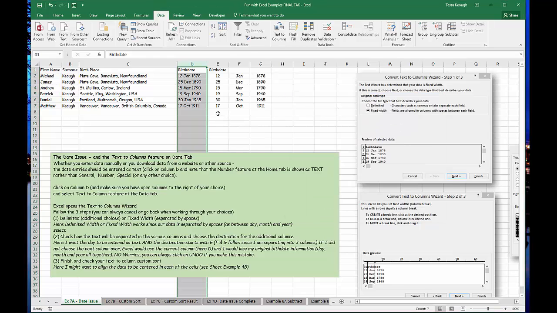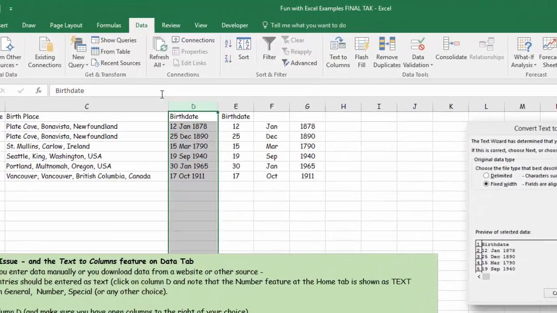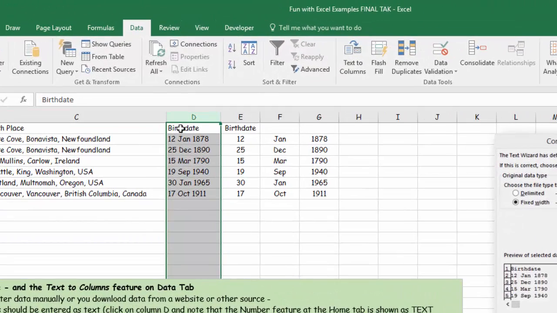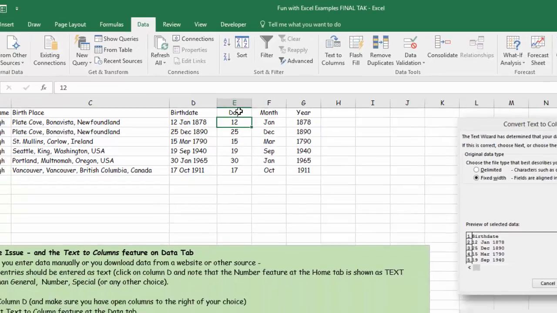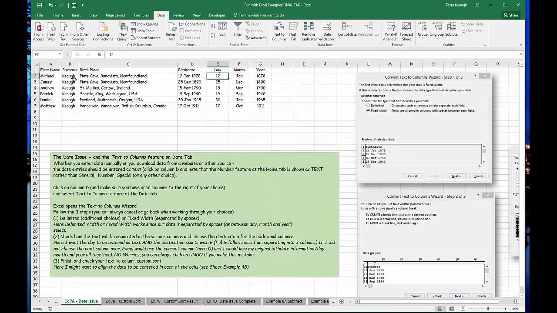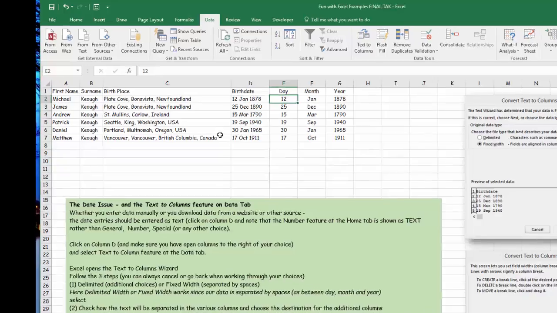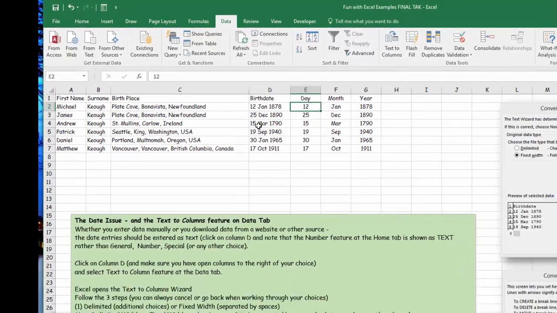Now our information went into the 3 columns as well as that column heading, but we can easily change that to day, month, and year. And now I have my information separated out with the text to columns wizard. The next thing we're going to want to do is sort this information, because right now my rows of information are not in date order.